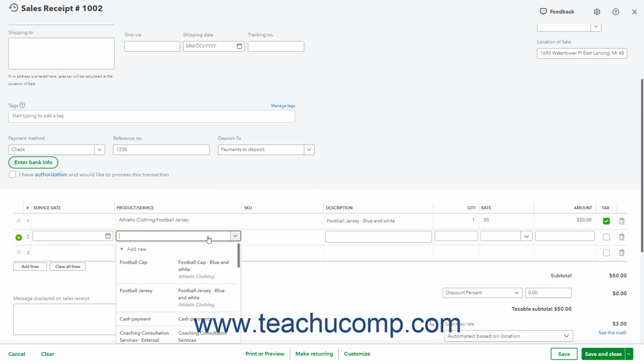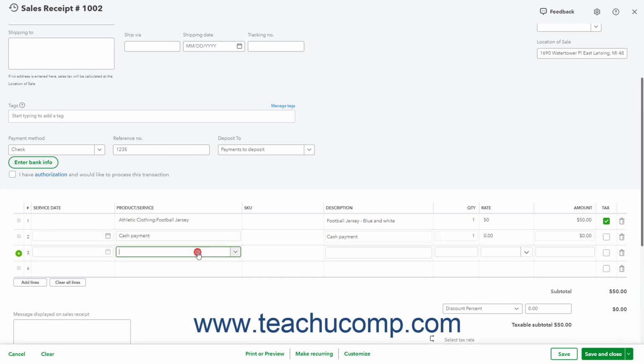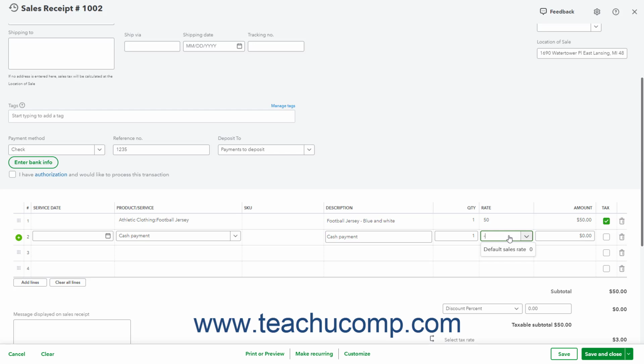When entering a payment line item, be sure to enter the payment line item with a quantity of 1 in the quantity column and a negative payment amount in the rate column within the sales form.